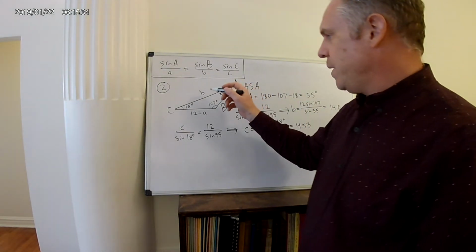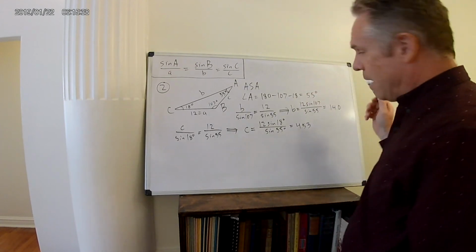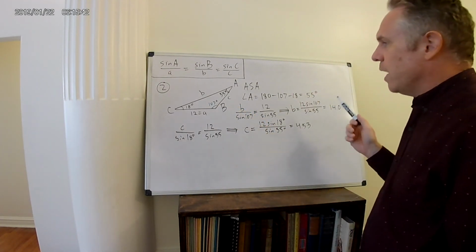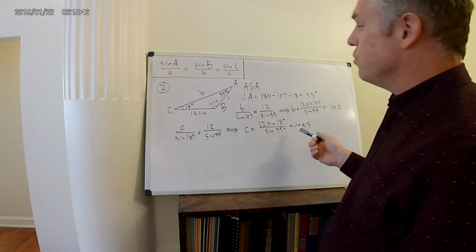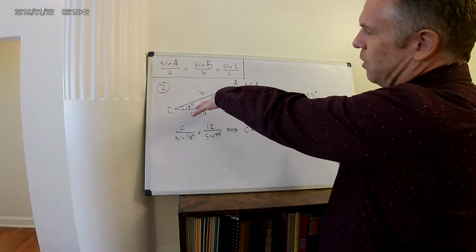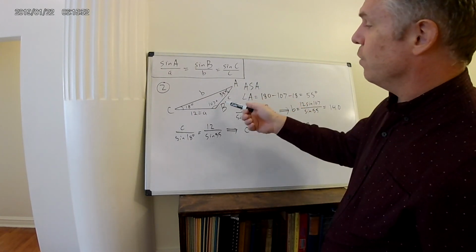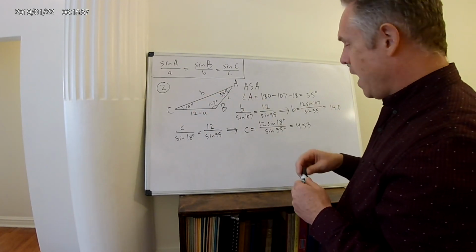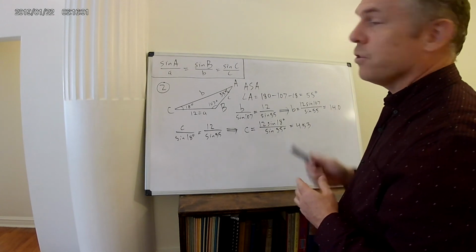Okay, let's see if this makes sense to us. Based on this diagram and the angles, it looks like side length B should be the longest, and that makes sense. Side length B is a little bit longer than side length A. Side length C should be less than B. It looks like it's less than A, which is indeed true. This probably isn't quite accurate because C is, in actuality, a little bit shorter than what it looks like here, but that's just due to imperfections in this diagram. And anyway, this is our answer, and we've now solved this triangle.